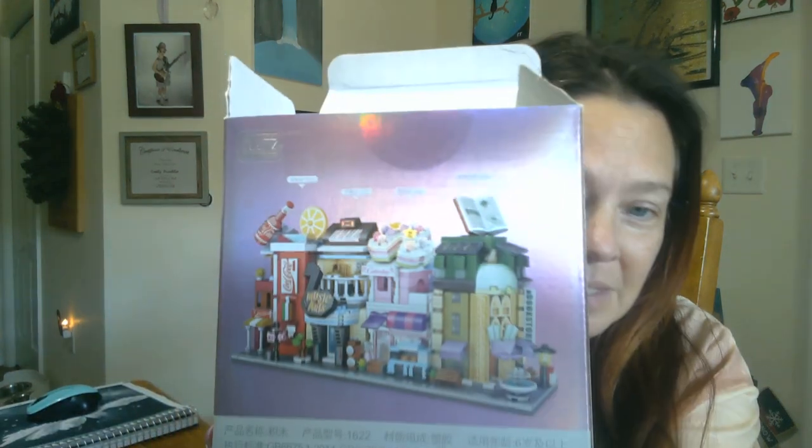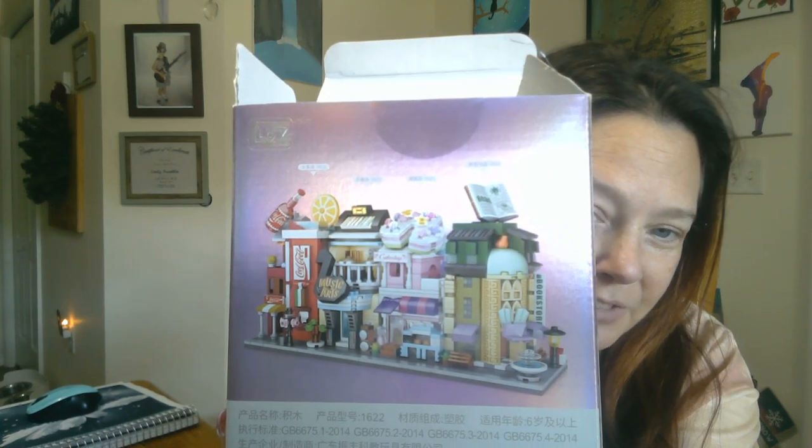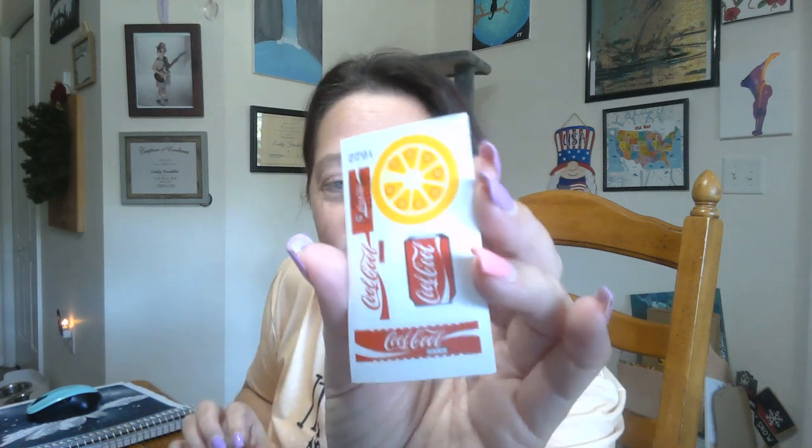So this is Legos. Oh my gosh, they are tiny, tiny, tiny. There's a whole series of little buildings. And this was only $5, so I didn't think that was a bad price at all. Now, it's not Lego, of course, but oh my gosh, look at the stickers.